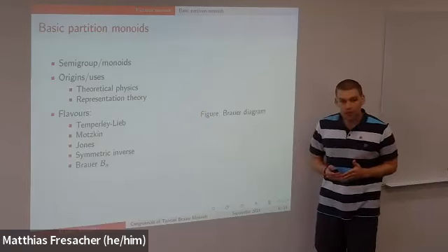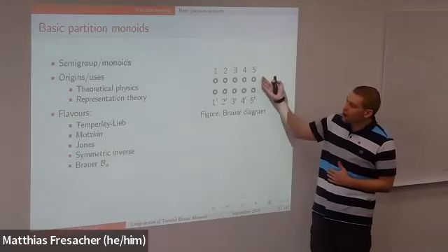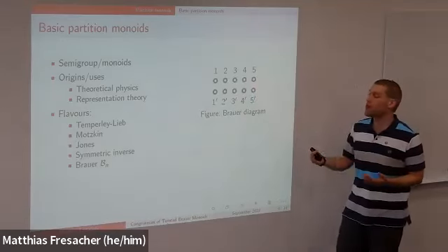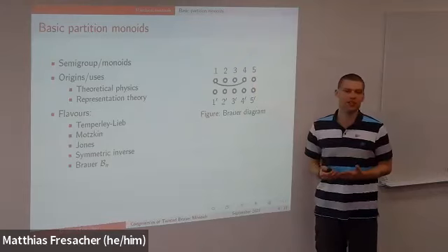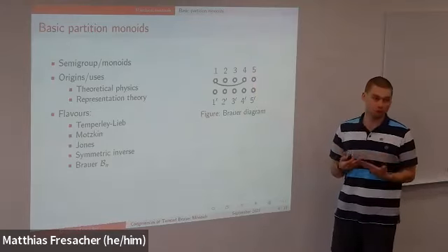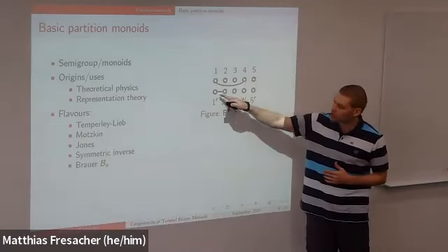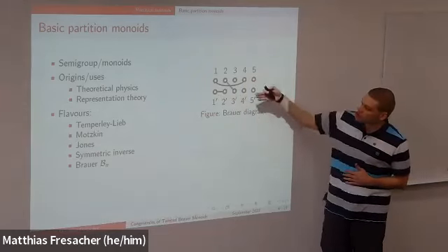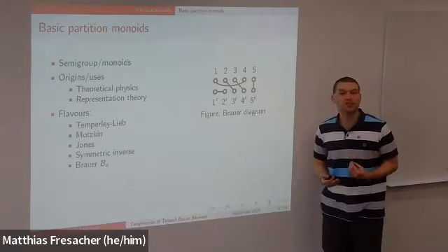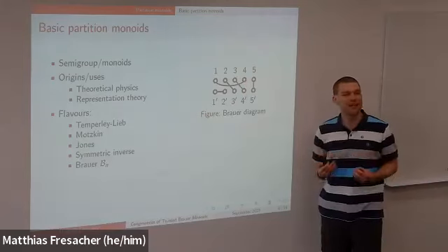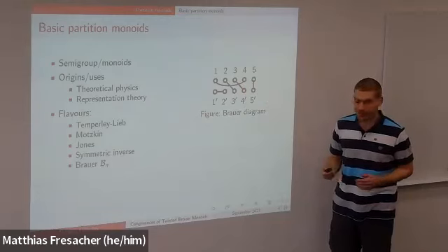So an element of this Brauer monoid is a Brauer diagram, which is two rows of vertices numbered from left to right, with usually the bottom row being primed numbers. And we have edges in our diagram, or sometimes called blocks. So we might have a non-transversal top block. We might have some non-transversals on the bottom, and we can have some transversals in between the two rows. And a Brauer diagram has the condition that every vertex must be connected with exactly one other vertex. So we sort of have a pairing up of vertices, if you like.